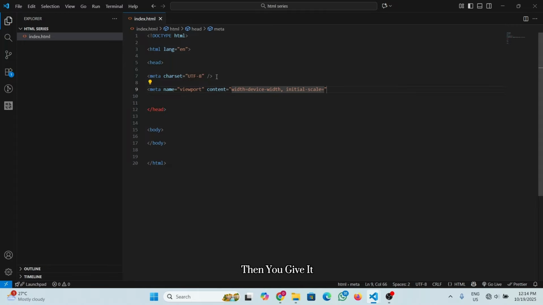Then you close it as usual. This meta tag basically helps the page to fit on phones and tablets, and also tells the browser to use the device full width and start with normal zoom.